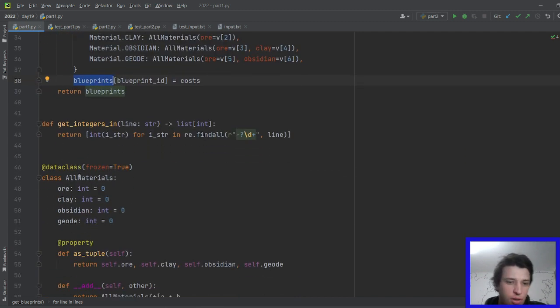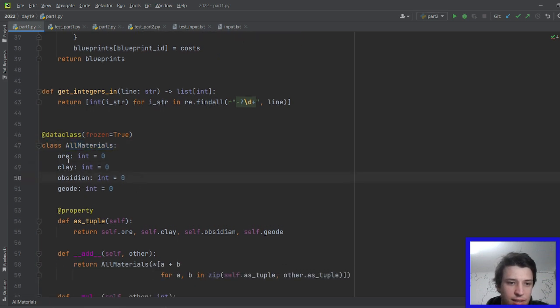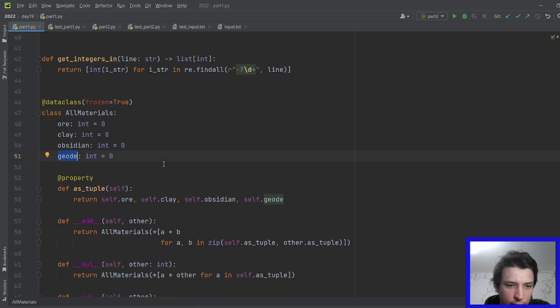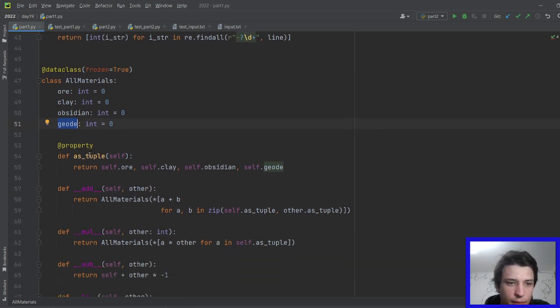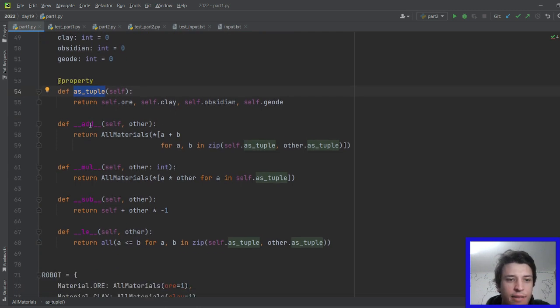Okay, yeah, so I also already mentioned this AllMaterials class. That would be to access a specific material more easily or more readably. So we'll have these types of materials: ore, clay, obsidian, and geode. And we can have our property as a tuple, which will be useful, and we'll define some operations. We want to add two together.